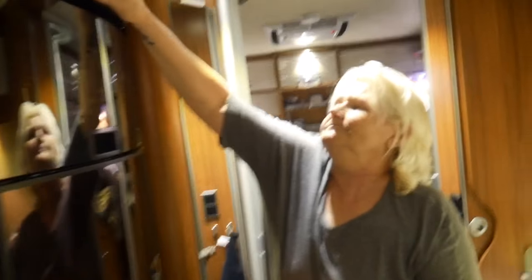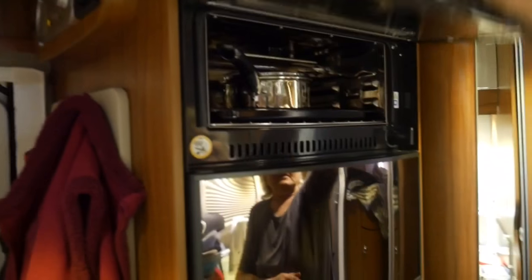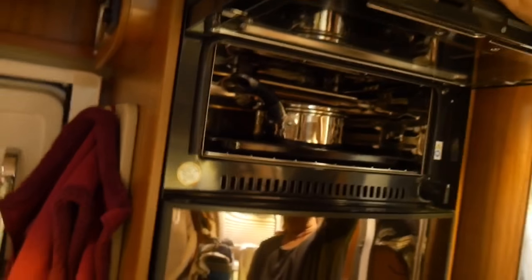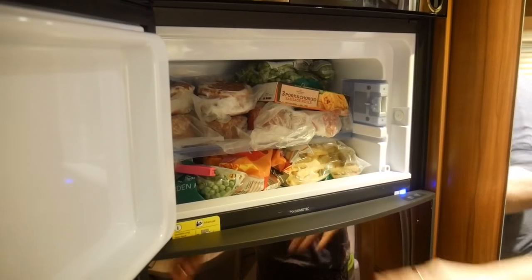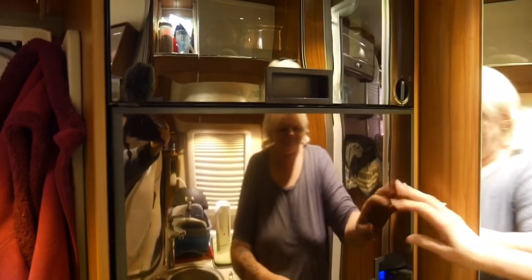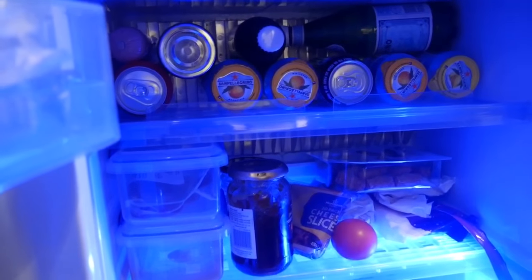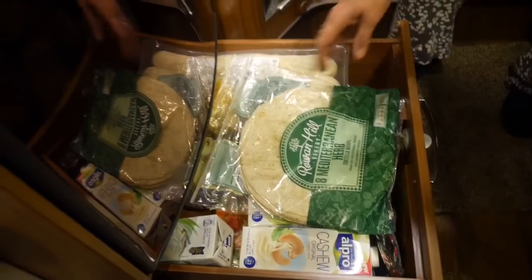Up here there's some more food — another food cupboard. This is our oven, and we keep our Gaslow here — we use that when we need to use gas in car parks. This is the freezer with some frozen food in it. And then we have the fridge — it's a lovely fridge, really the best fridge we've had. And even further down there's another drawer storage cupboard. We manage very well.